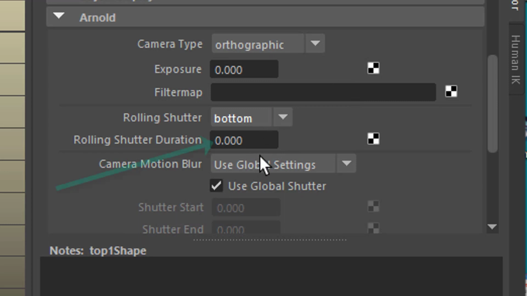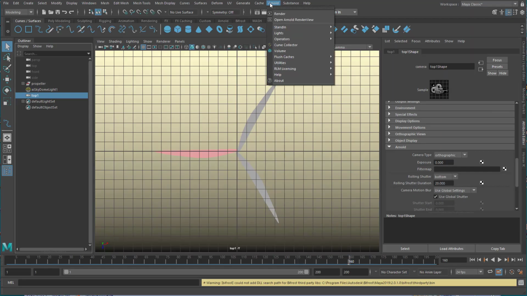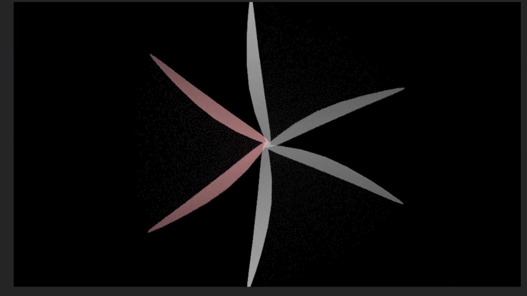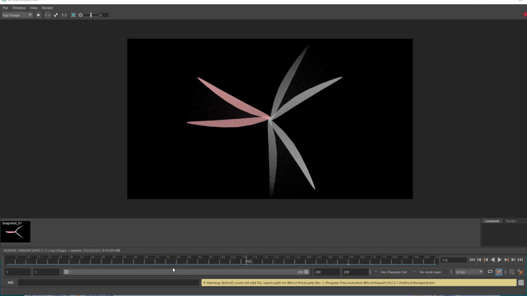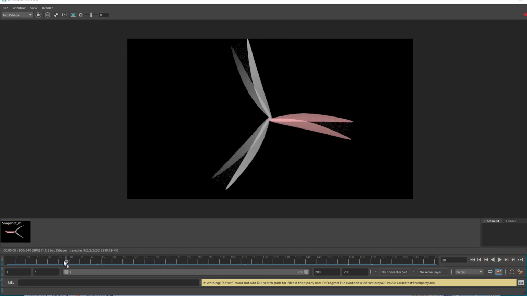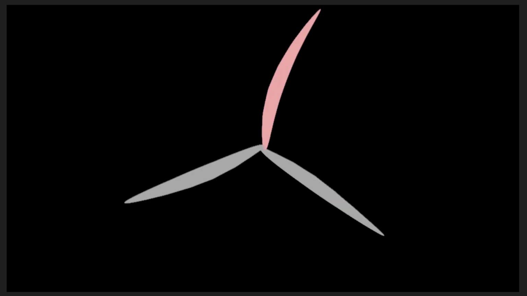The rolling shutter duration is also interesting. Extend the rolling shutter duration to maybe 20 and re-render it. It uses a lot of frames to look forward and backward. This is the rolling shutter from the top.